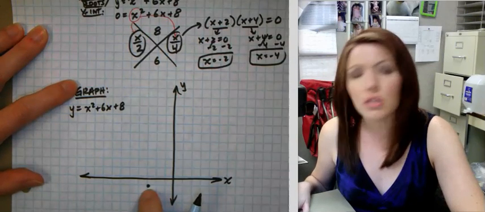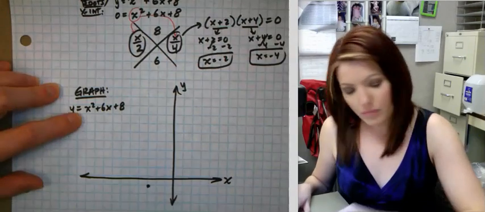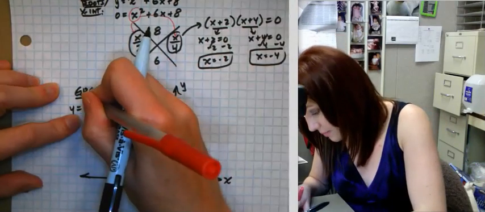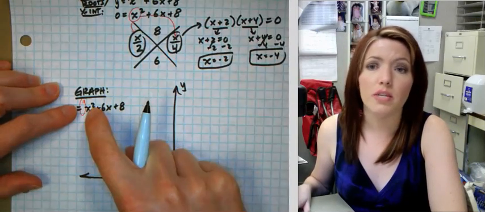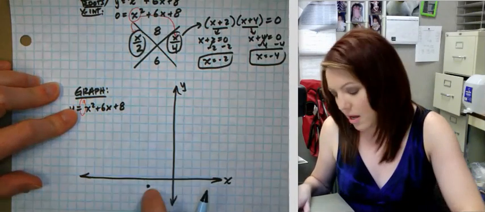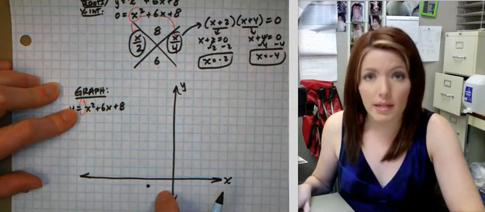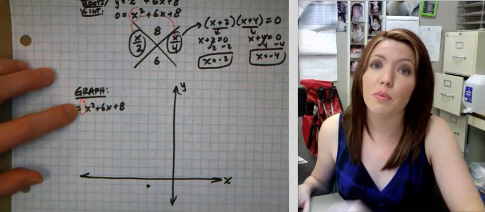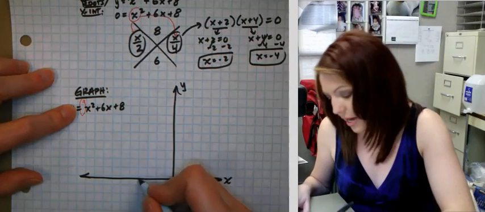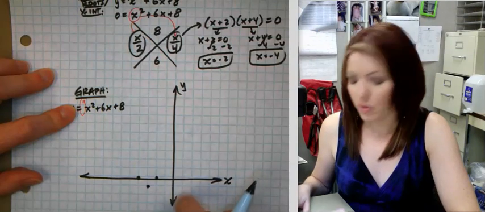In Algebra 2, in parabolas, you need a minimum of 3 points to make the curve. The way that we find those, we always look at the A coefficient. From the vertex, we always go left 1 and right 1, and then up or down whatever A is. A also happens to be 1 in this case, but that is a coincidence. Don't always assume that you're always going 1 and 1 up. It's whatever A is.